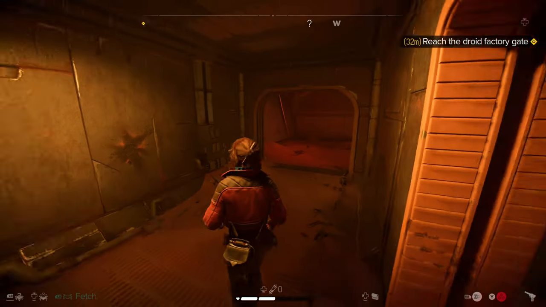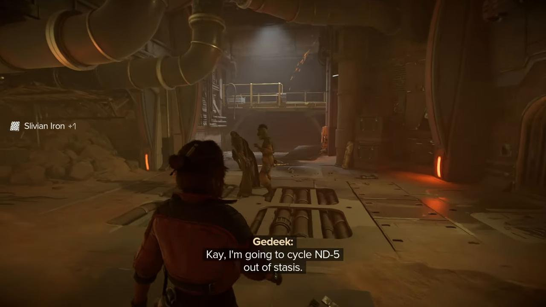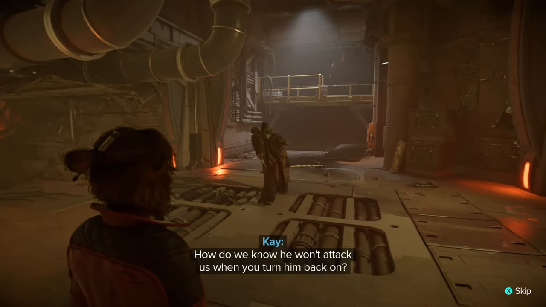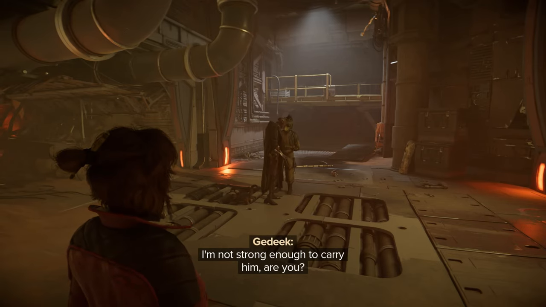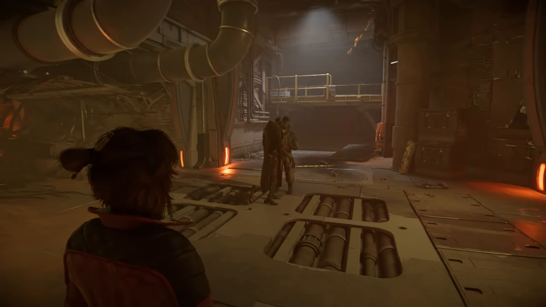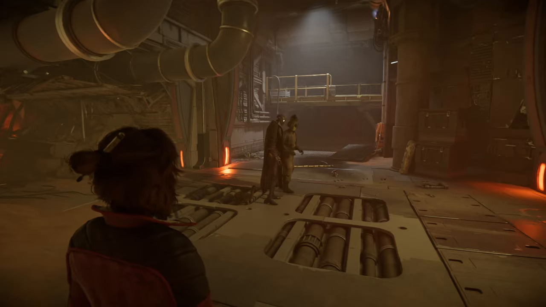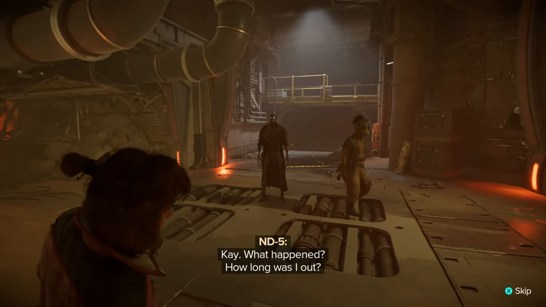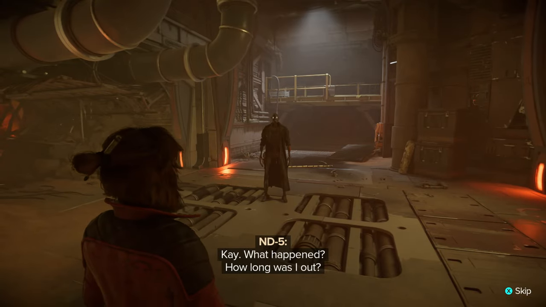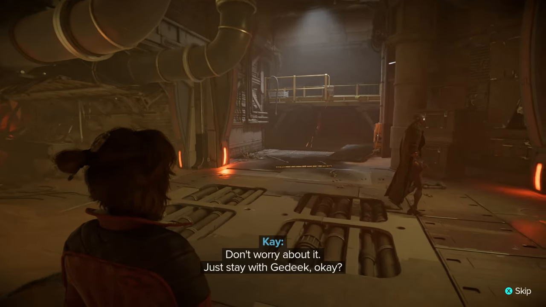Okay then. So we've opened this door here. I'm going to cycle ND5 out of stasis. How do we know he won't attack us when you turn him back on? I'm not strong enough to carry him. Are you? Fine. Wake him up. Okay. What happened? How long was I out? Don't worry about it. Just stay with Gadeek, okay?